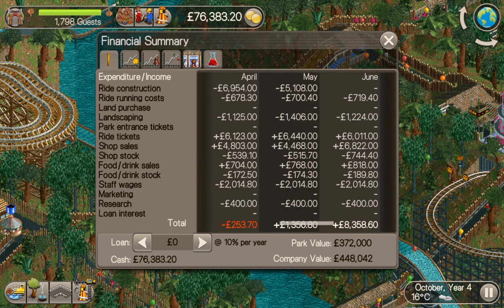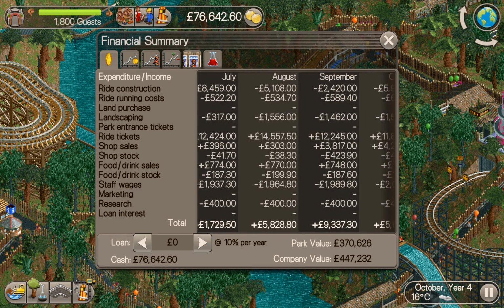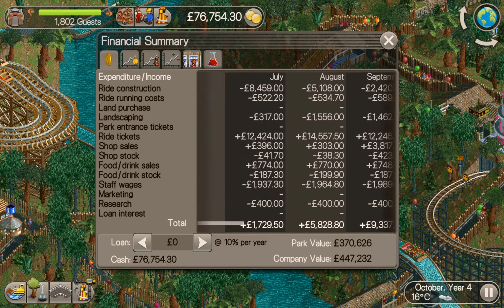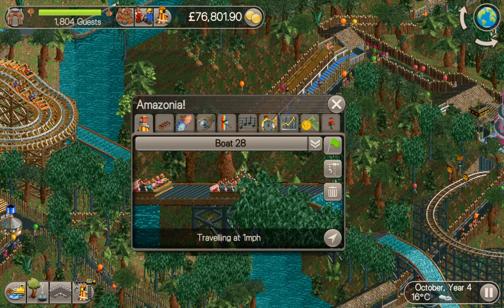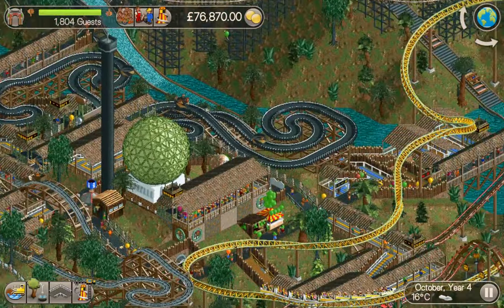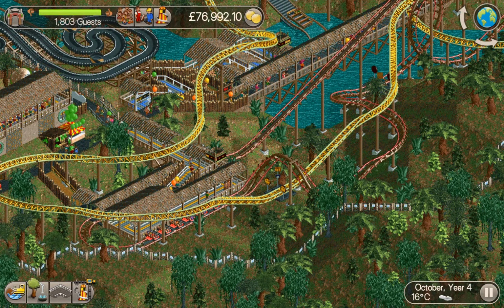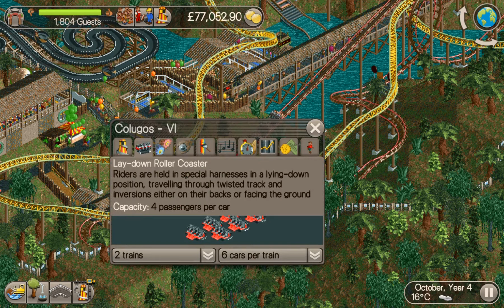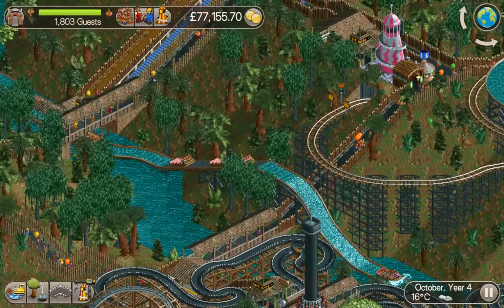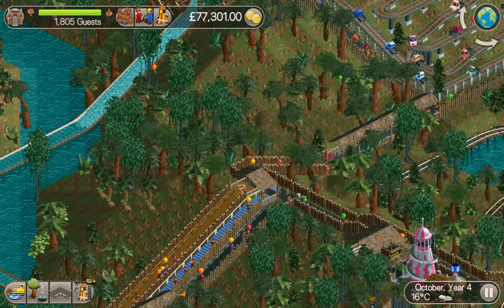We were making loads. Let's have a look, see how far back it goes. There you go. So last year, if you look at that 14,012, that's with the splash boats and some of the other coasters being £10 a go. The lay down coaster, where is it? It's over here, isn't it? Yeah, lay down coaster, because it's got the four wide cars, so you can fit, six cars times four, so 24 per train. So yeah, because it's got the four wide, we're making massive cash off that.